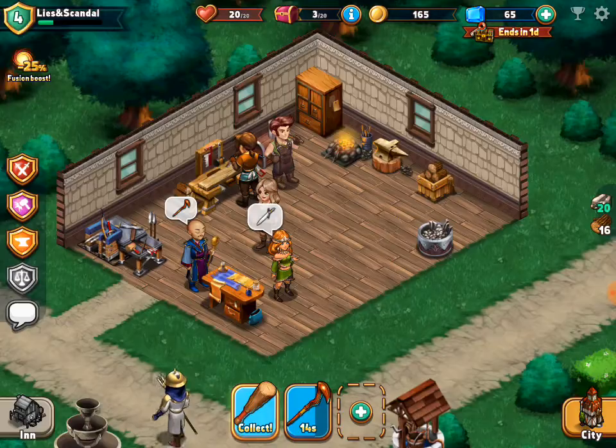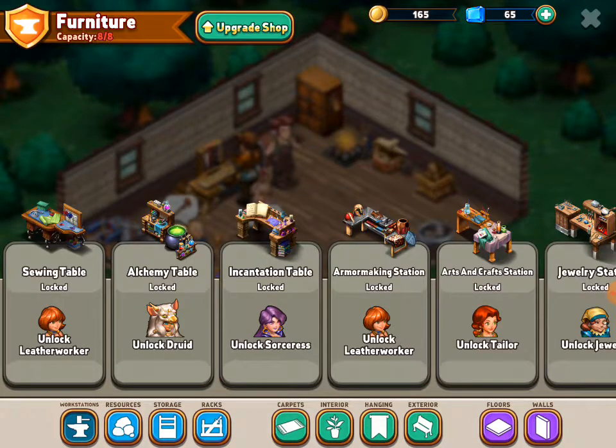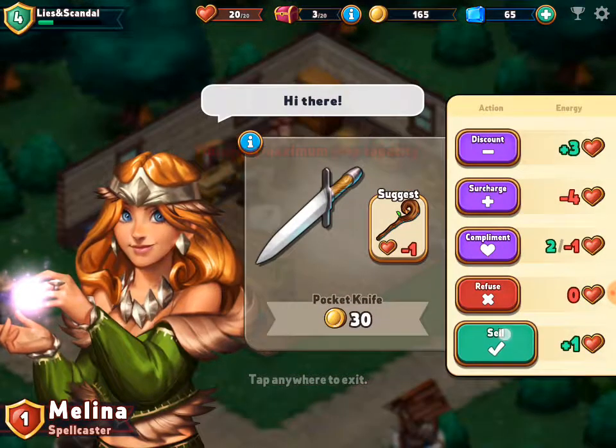Okay, so I wanted to figure out, could I add it? In case you don't know the Debbie reference, that is from the Addams Family Values movie. So yep, just resources. Oh, there we go. Leather. You get a leather bin. Get the leather bin. Maximum. Oh, you have to upgrade your shop. How do you upgrade the whole shop again?